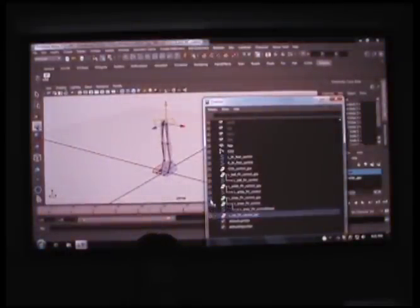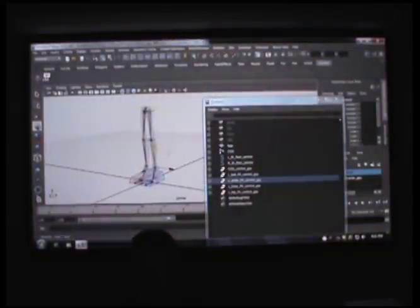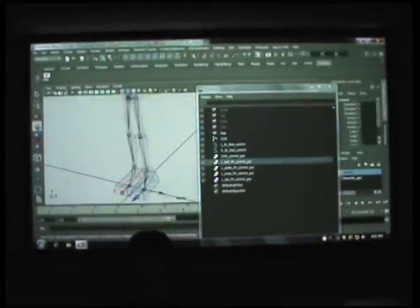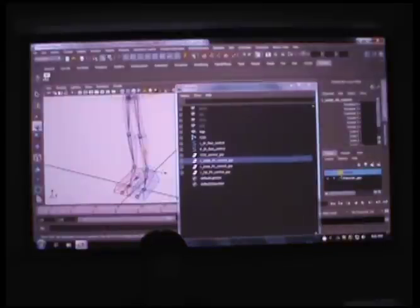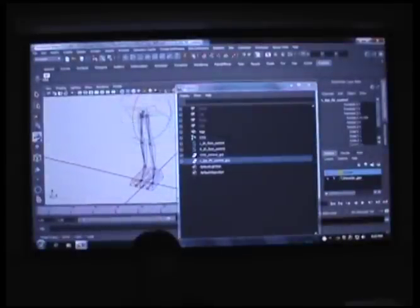Alright, so we've got that now. These are all zeroed out. So if I select the curves, they all show up as zeros. Wait, how do you get it to show up in your outliner? Press F and it'll frame it. Alright, so what I want to do now is the hierarchy of this. So I'm going to select the group of this one, not the control, but the group, and then shift select the controller above it, press P. So select the controller, press up to select the group, and then select the controller above it, press P. Group to control, press P. So now if I grab this top one and I rotate it, it rotates all of them. Awesome.